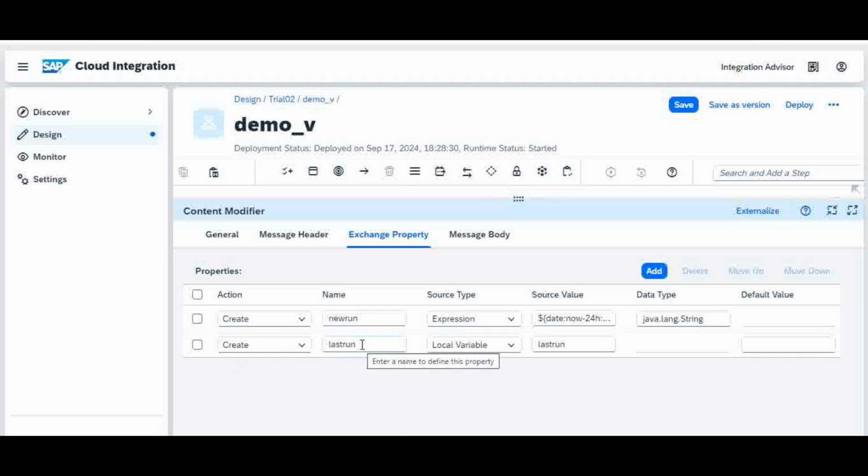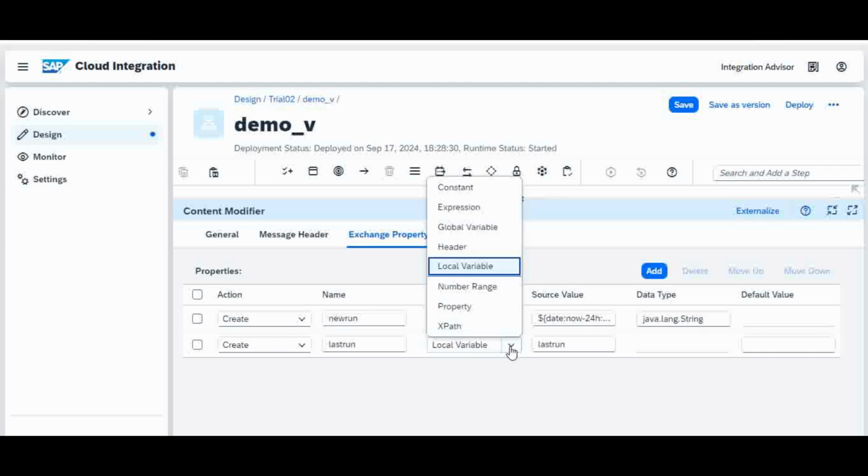Another variable I created called last run is going to read from my variable container. You have a lot of options, one called local variable and one called global variable. What type of variable you are going to access, you can select it here. I selected a local variable.